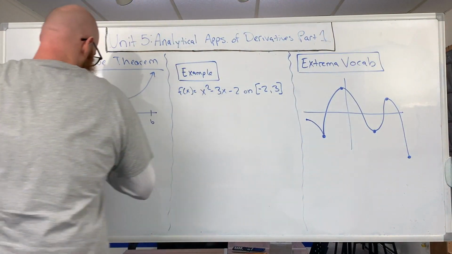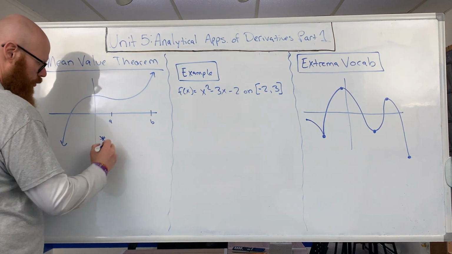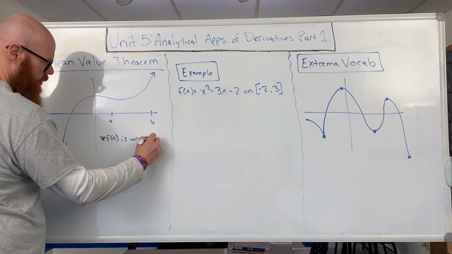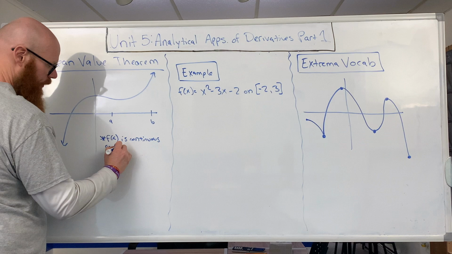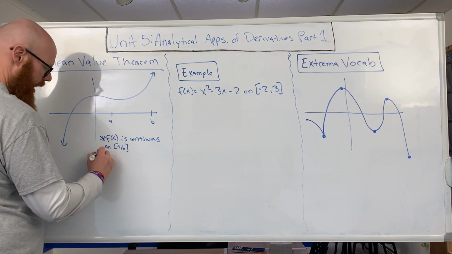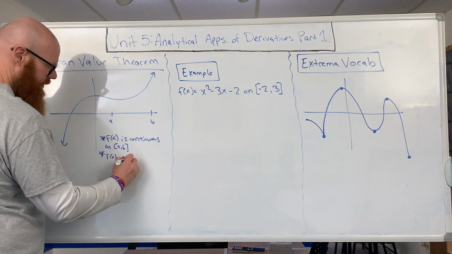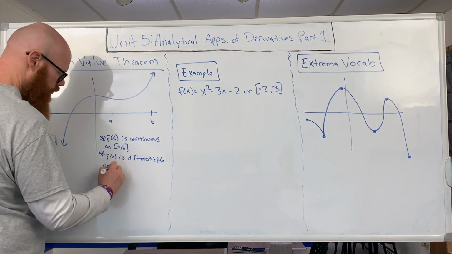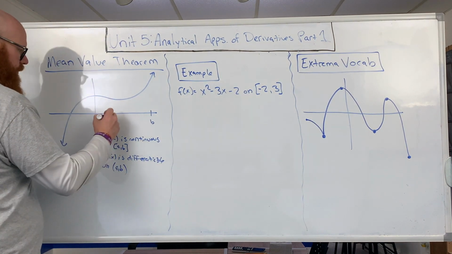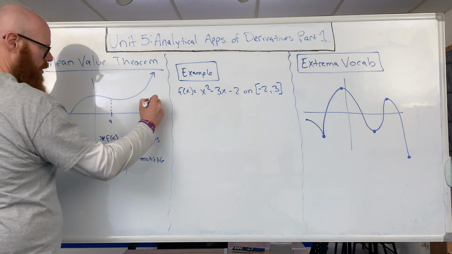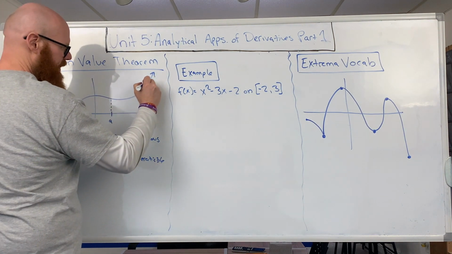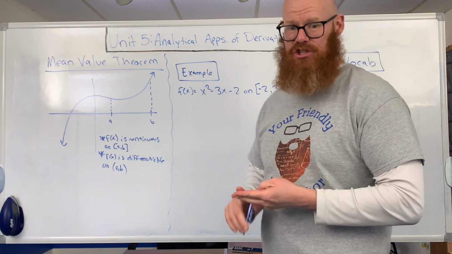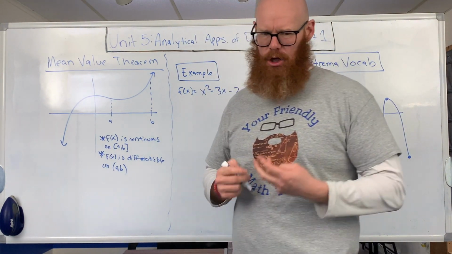So the mean value theorem, first of all, we can only use it if two things are true. If our function is continuous on the closed interval a to b, and if f of x is differentiable on the closed interval from a to b. So if we look at this function, a is here, we go to b here. It is definitely continuous and differentiable. That was something we talked about in another video. I don't see any holes, jumps, or asymptotes, nor do I see any corners or cusps.